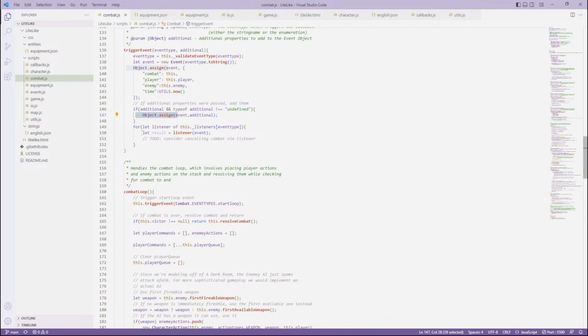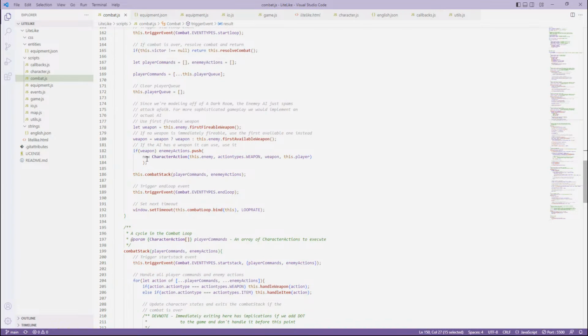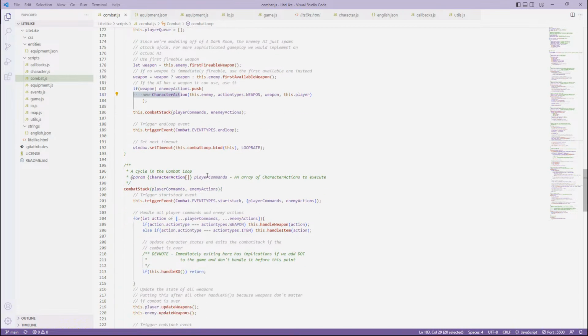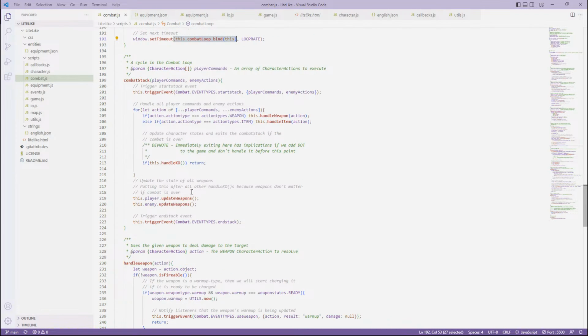Down here we had result equals, forgot to include the let. That's a minor thing. Down here, new character action, again forgetting my news. Nothing new there. I'm hilarious. At the end of combat loop, we have to bind this to combat loop, otherwise it forgets who it is the next time out. That was a rather important mistake that I actually should have known about. I should have seen that one. That was 100% a failure on my part.